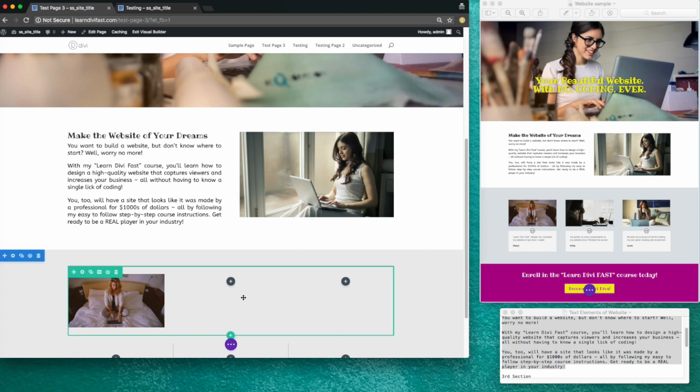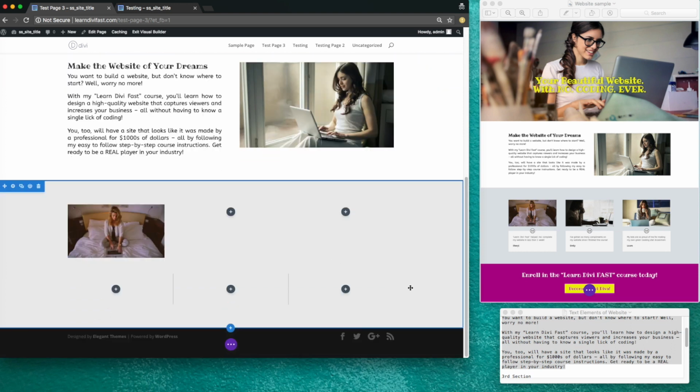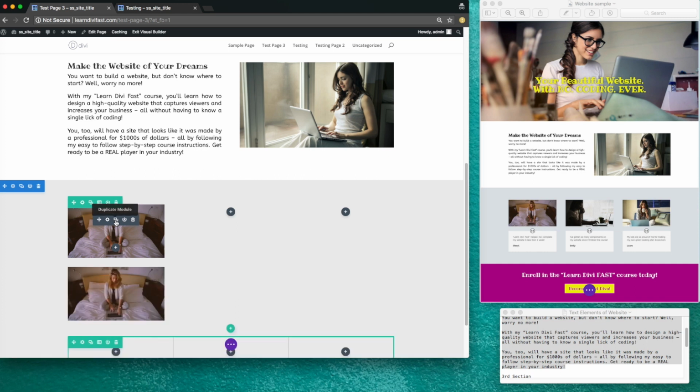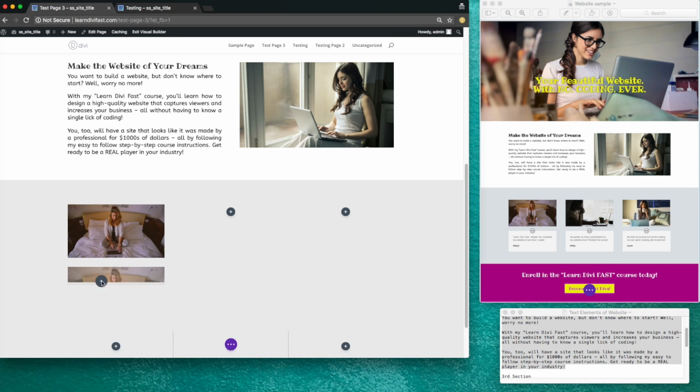Now, I want 2 more pictures across here. So here's what I can do. Instead of having to keep going in here and choosing the image module and then add, we already know we want an image. So we can simply take this and do 2 things. One, we can duplicate this picture by clicking the little duplication option right here. And then we can simply drag this picture to the button right here by highlighting this, holding onto the little plus button, left clicking, holding, and dragging it up to this section.